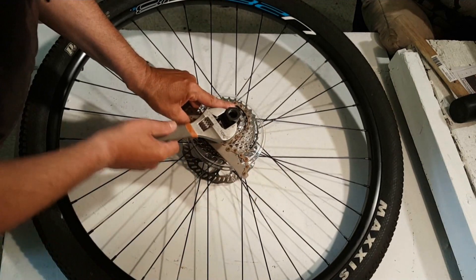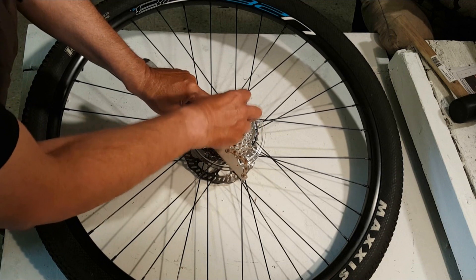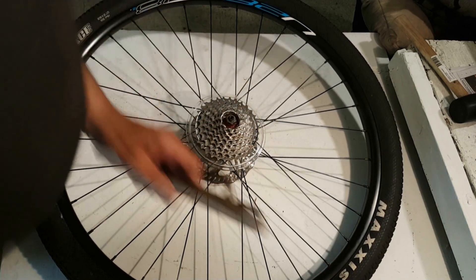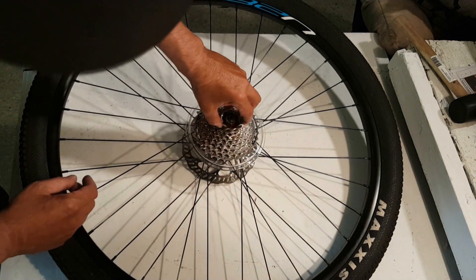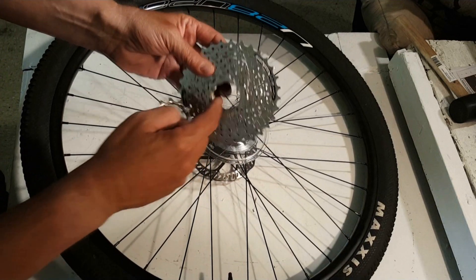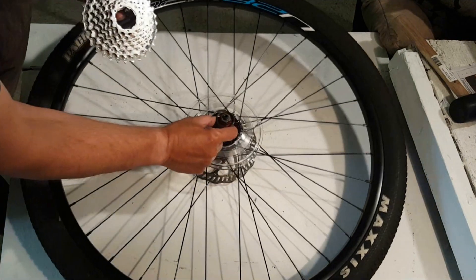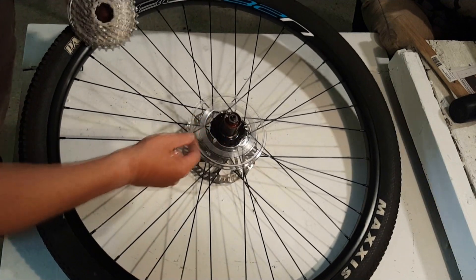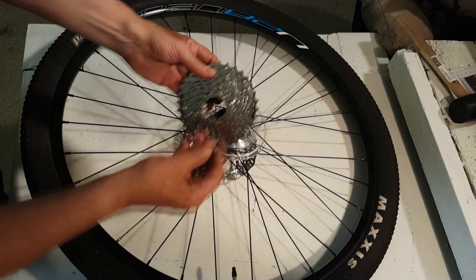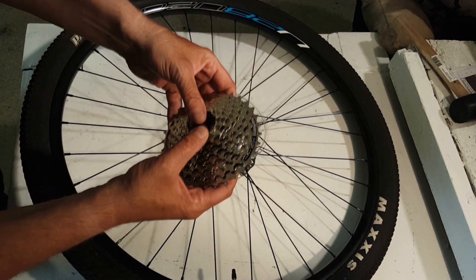Usually it's torqued a little bit more, but that removes the end cap here which holds it into place. And as you'll see, what makes it a cassette is it has removable gears. Then I've moved this off, and this fits — there's a combination — these are all different sizes, so you have to fit it specifically to the cassette. And you'll see as I put on the new one onto the rear hub how that works. So I'm taking this, and this is going to be my cassette for my rear hub motor.